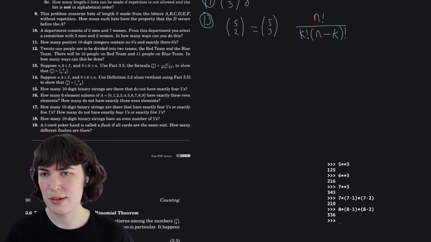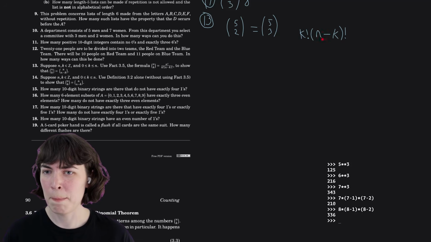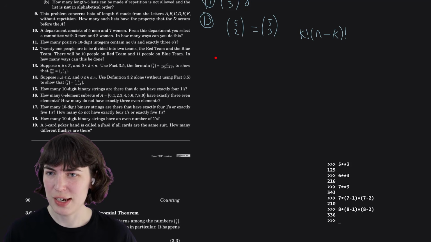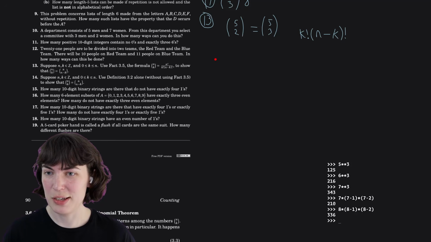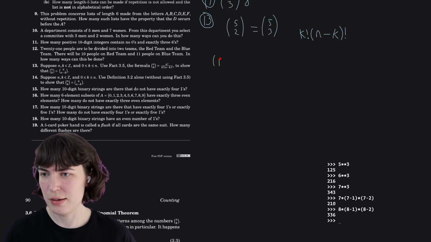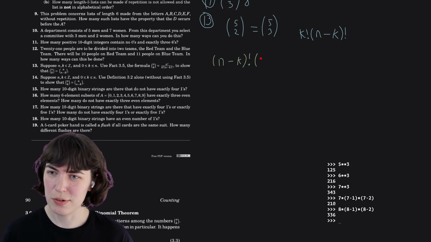And in fact, let's even get rid of this. We know that this is going to be here, so hopefully we don't need to worry about that. We're going to try and just deal with the bottom half. Okay, so if k is n minus k, then what we end up with is n minus k. So it already looks great. Here's where it goes wrong.